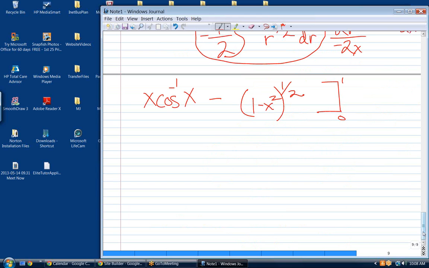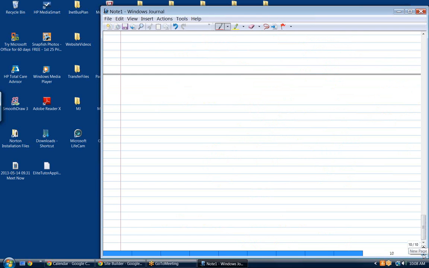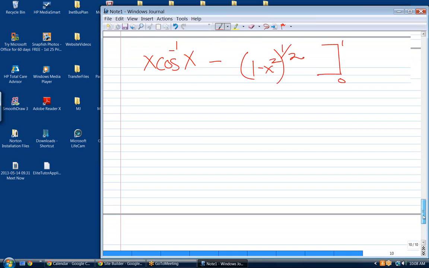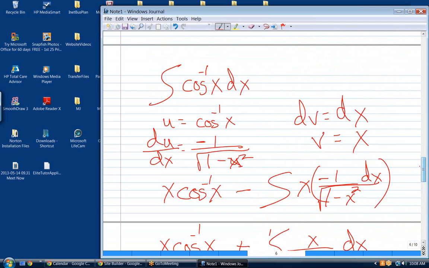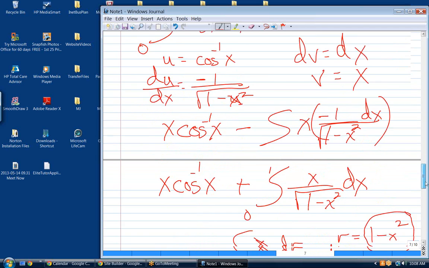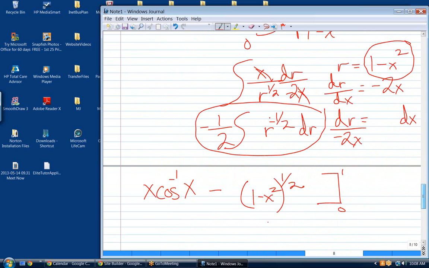Okay. So that's the only difference for a definite integral. You just have to evaluate at the very end. Well, there's two ways to do it. First of all, I had a 0 to 1 in my problem. So if I go all the way back to the beginning, my problem was to evaluate it from 0 to 1. Well, notice that when I used substitution and turned it into r, I can no longer evaluate this from 0 to 1. It's not the same function.